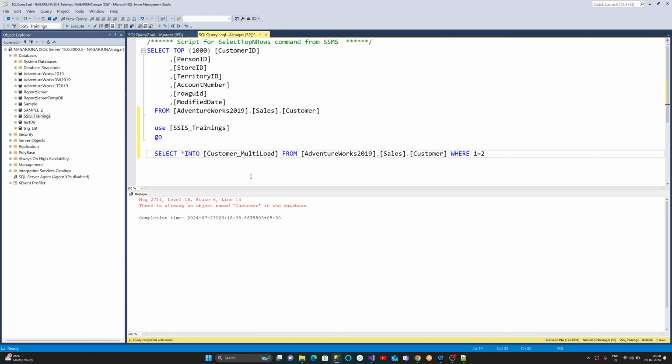If you see this, select star from customer multi load. I didn't see any data, but my table structure came. Suppose you put where 1 equal to 1. I'm dropping this table first: drop table.